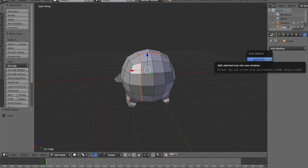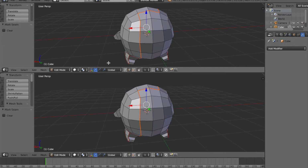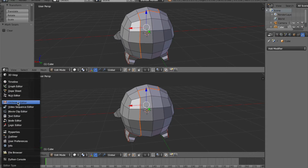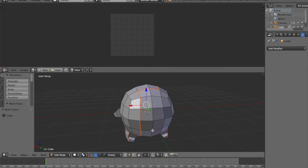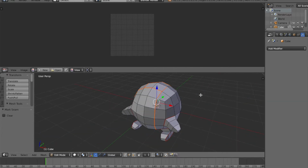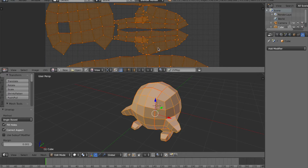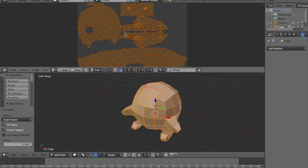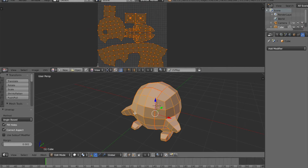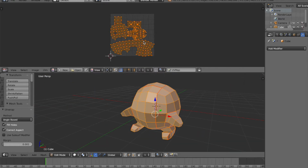We'll want to right click this area when this little thing moves there. We'll want to right click, split the area. We'll split it in half this way, I guess. Do we want to change this to UV/image editor? So now in this window, we'll want to select everything, hit U, and press unwrap. And you can see we've already got a really nice mesh unwrapping here. I am really happy about how this is turning out.